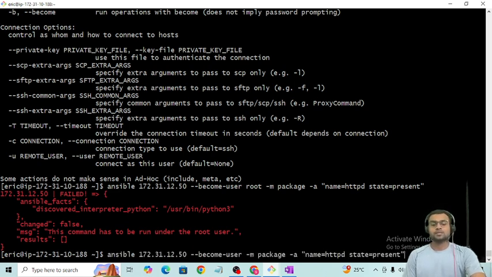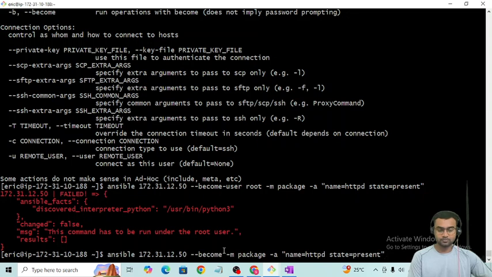Sorry, as you have seen, if we write become, our DevOps user becomes the root. Okay, become method, there are so many methods. So sudo is the default. If we use the become method, then sudo will work as a method. Okay, so like this our command will work.